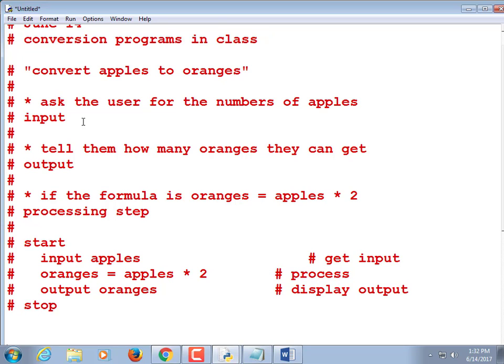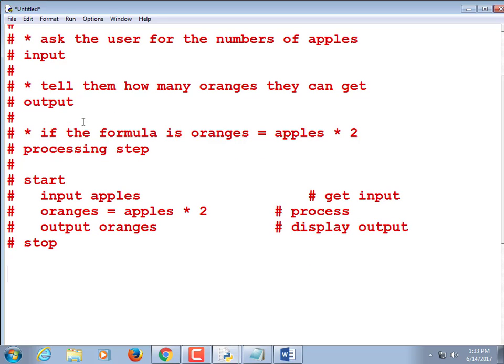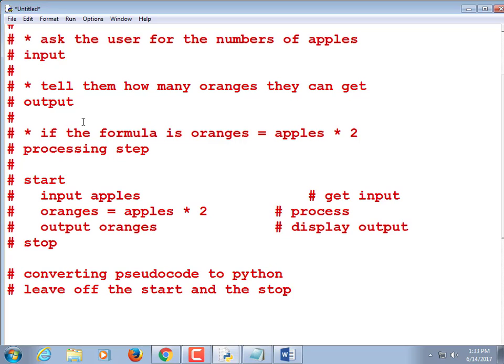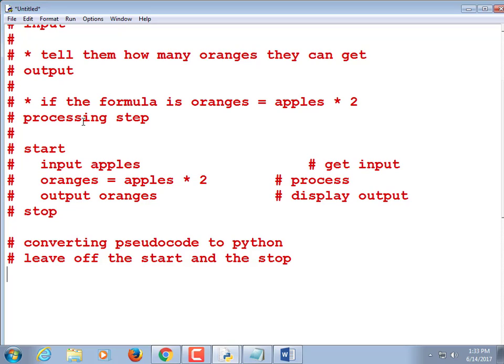I want to turn that into an actual program. So, converting pseudocode to Python. One thing is, leave off the start and the stop. So we're not going to put that. Input becomes something like x is equal to input, question, whatever the question is.